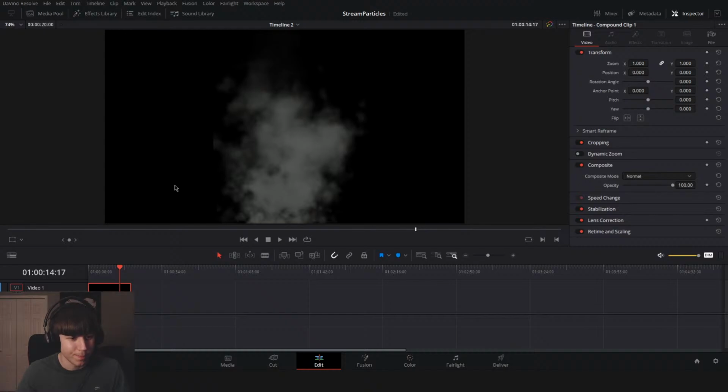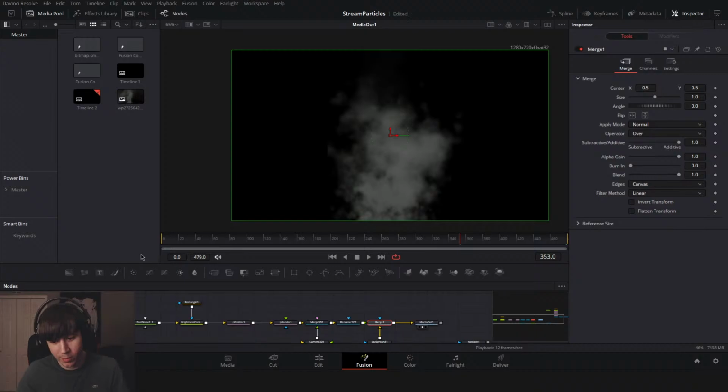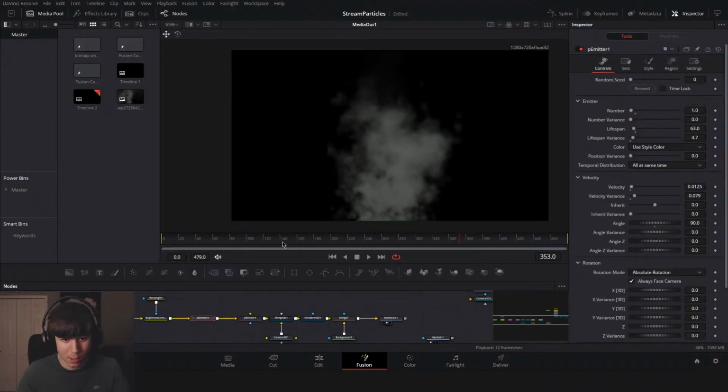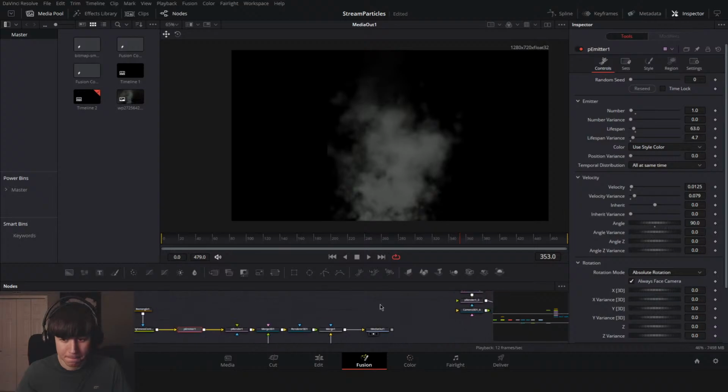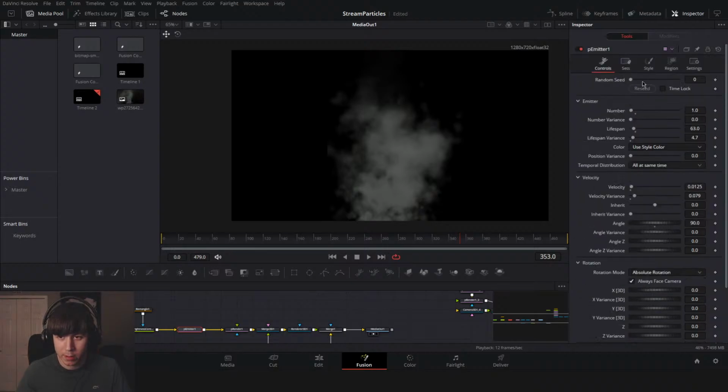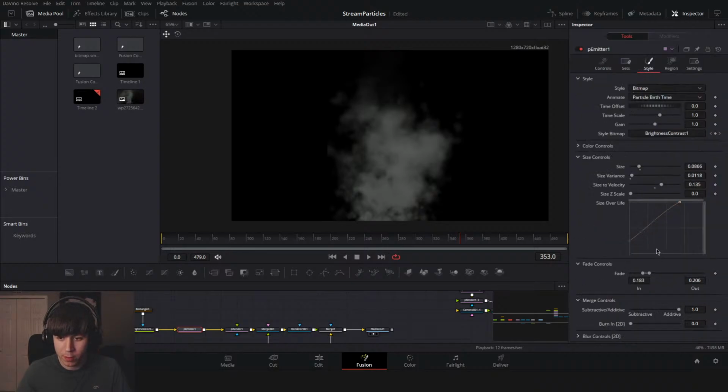So turn that back into a Fusion clip. And what I have to do is increase the size of the beginning of the life.